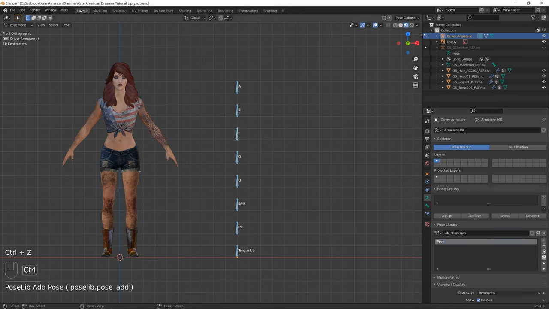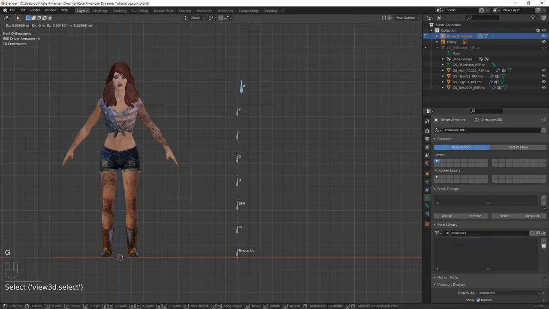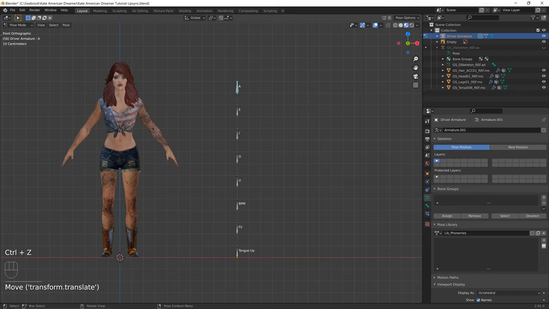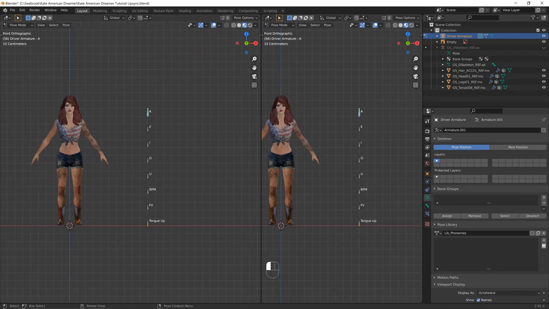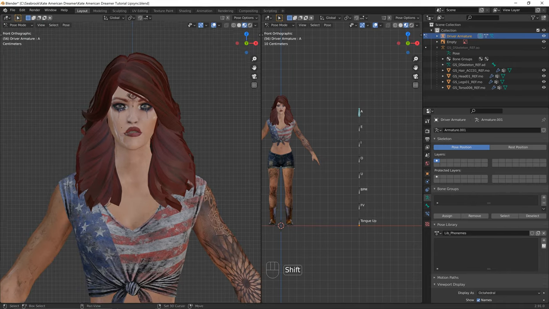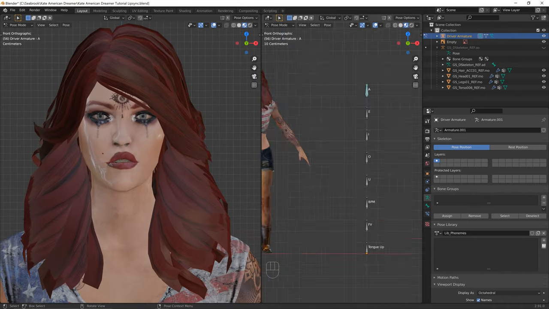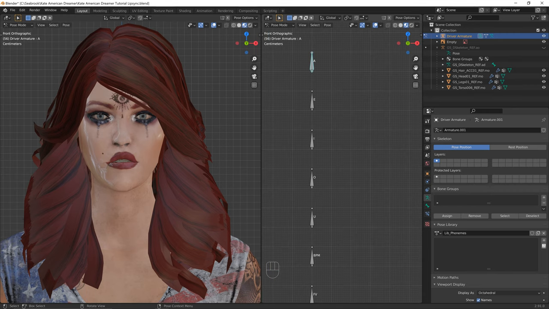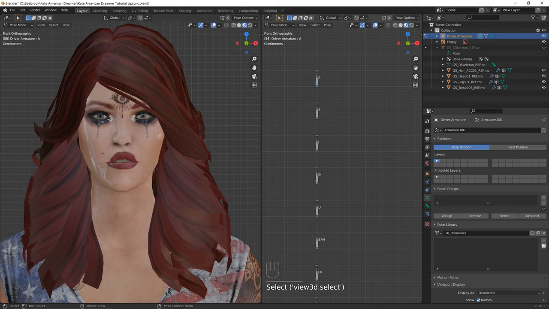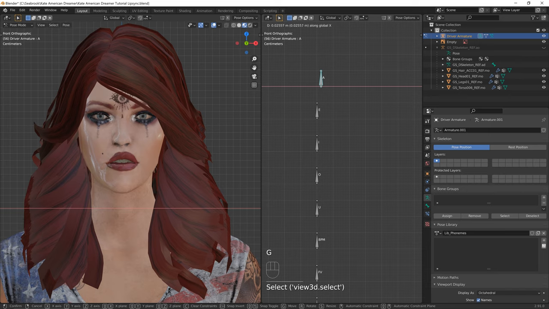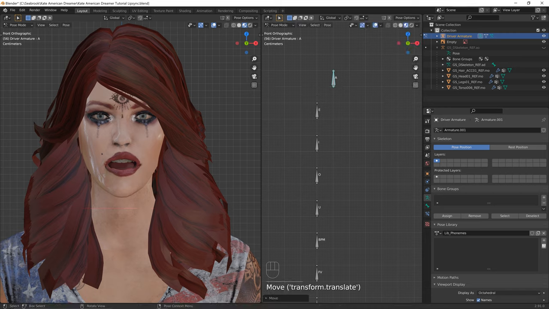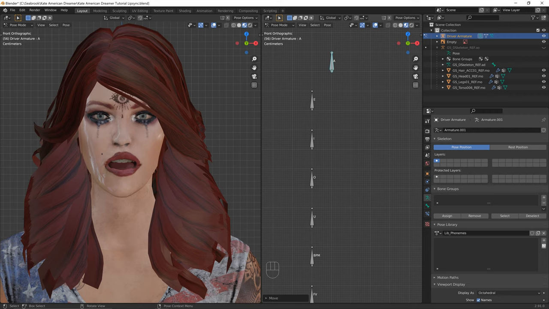Actually, before that, you can't create a pose until you've brought this forward. I'm going to make one window just zoomed in on the face so I can see if it looks okay. Now we're going to use these bones to create these different poses. So G, and then X, so I move it along the X axis. And I think for A, I want to leave it exactly at the value of 1. I know this is exactly a value of 1 because it's at the corner of the box.